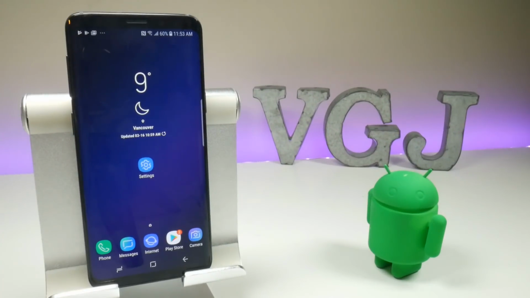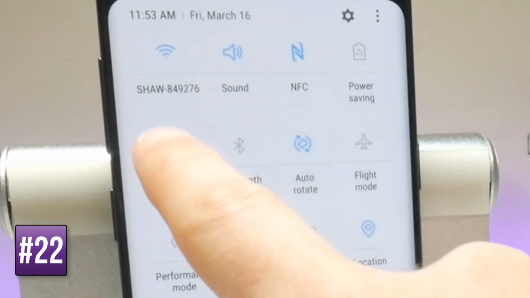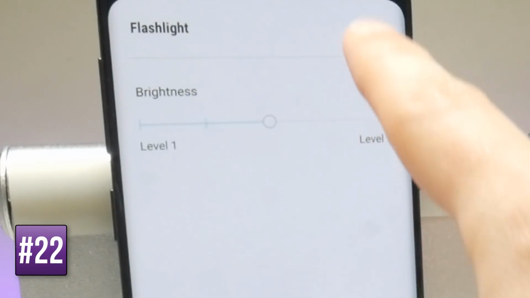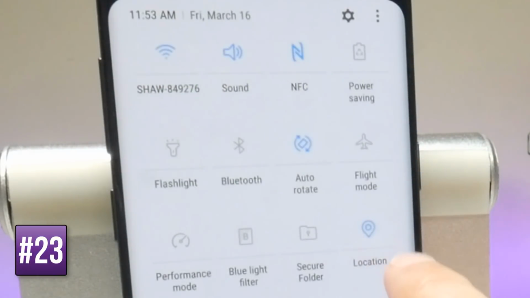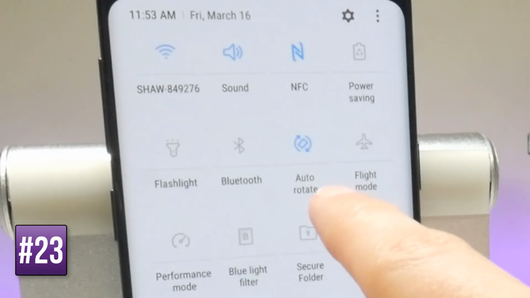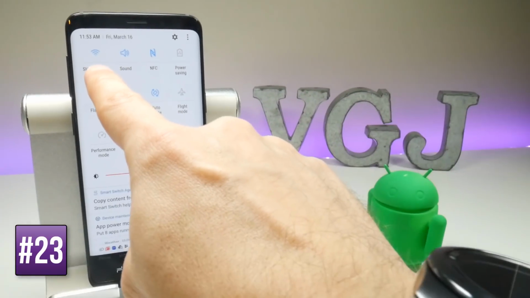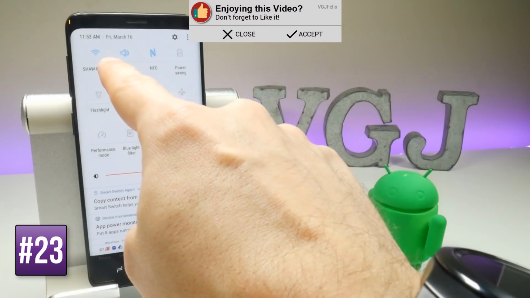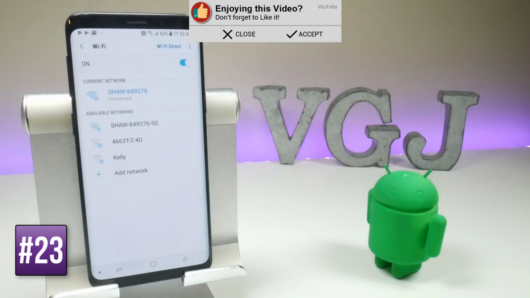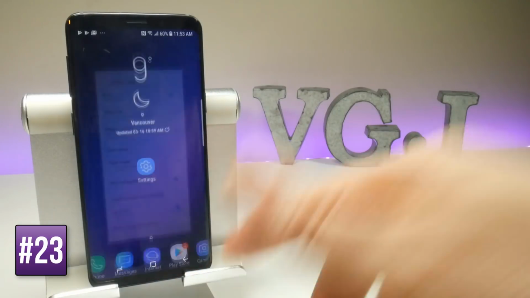Now amazingly, in some cases these settings have 3 individual options. For example, if I go to the flashlight, I can tap it to turn it on, but if I tap the word flashlight, that actually gives me the option to adjust the brightness level like so. Furthermore, I can also long press on the icon itself in some cases, and that will take me into the main screen. For example, on the Wi-Fi here, if I tap on the words, that brings up a quick settings option. But if then I long press on the icon itself, that takes me deep into the Wi-Fi settings within settings, and I'd have to back out quite a way to get to where I originally was.